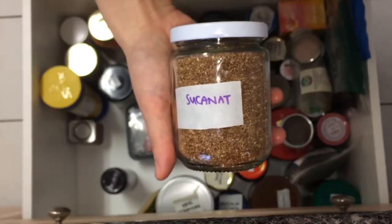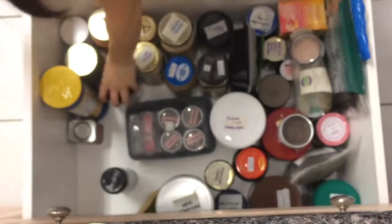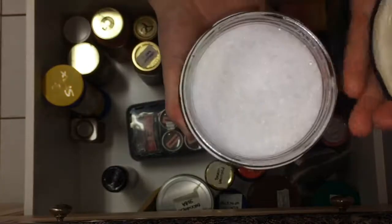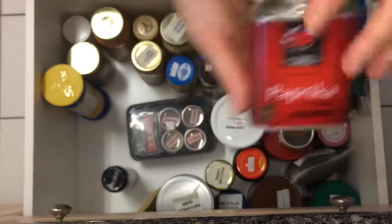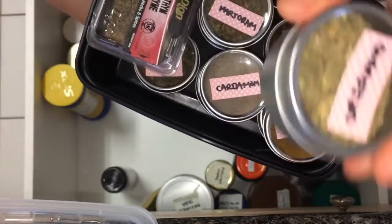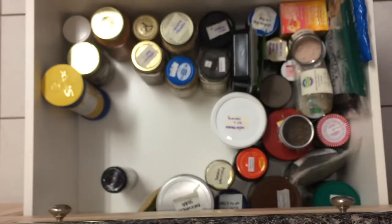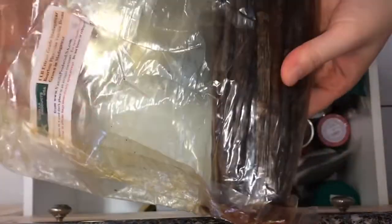Sucanat is granulated sugar cane juice. I tossed in some dry vanilla beans for its scent but it didn't really transfer. I also have xylitol as a sugar substitute. As you can probably see, it is quite processed, but studies do suggest that it protects your teeth from cavities. Here I have a small tin of smoked paprika which contains vitamin A and vitamin E. Here's a takeout container filled with miscellaneous spices — for example, I have oregano which boosts the immune system. So instead of going for oil of oregano at the health food store, just integrate the herb regularly into your diet. In this chips container I've stored some vanilla beans. Not only do they smell amazing but they are also said to have aphrodisiac properties.